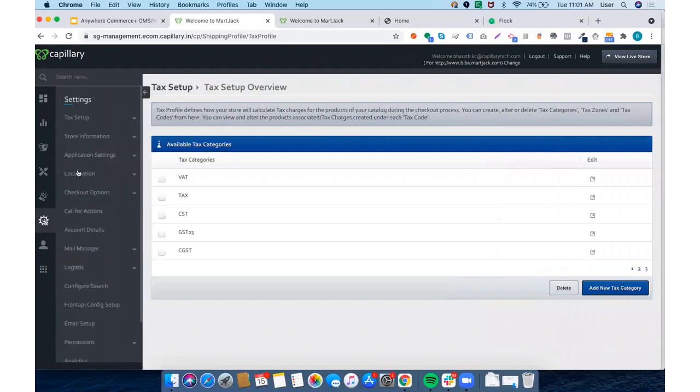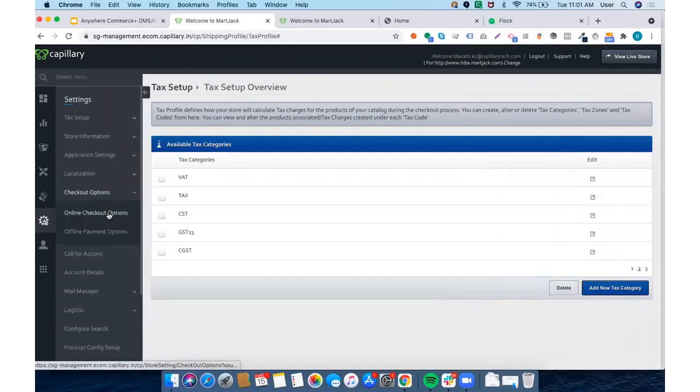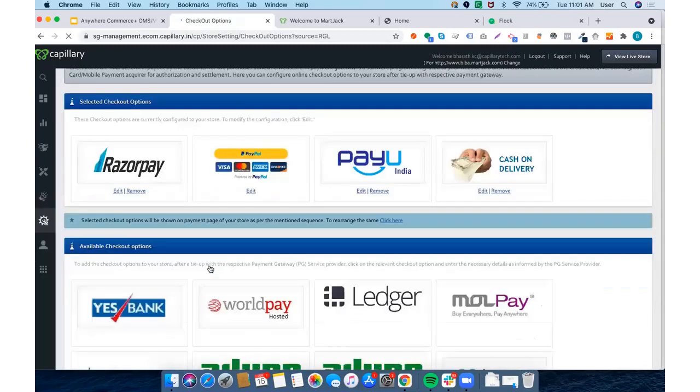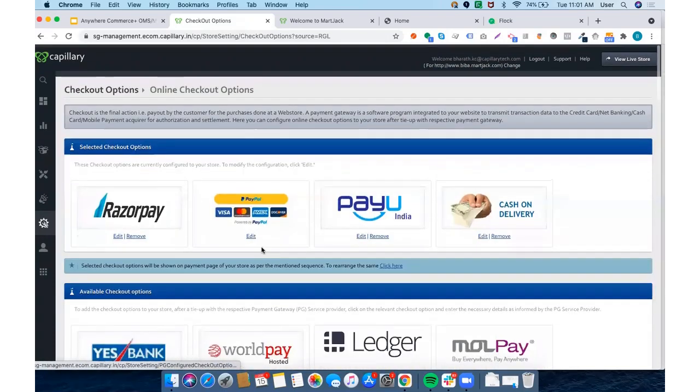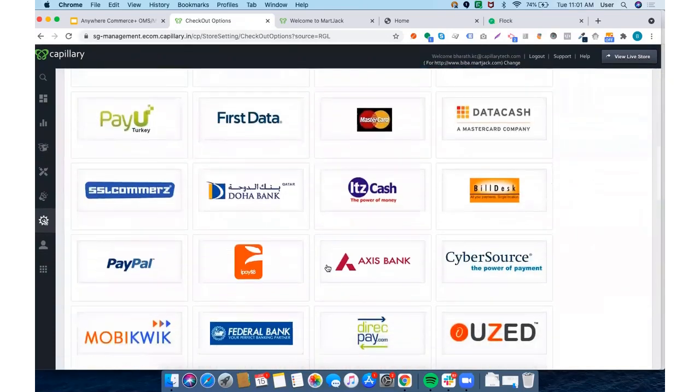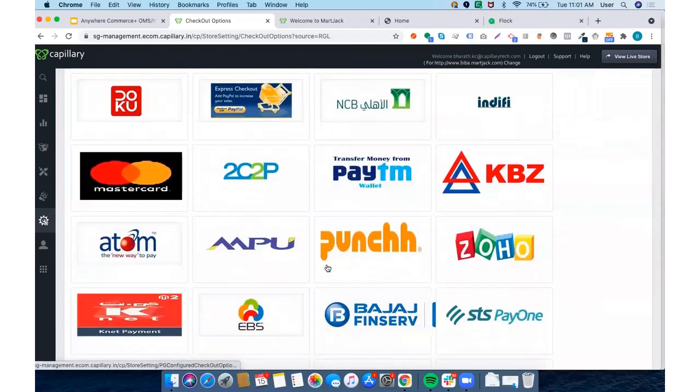Then you also have the checkout options, which are basically the online checkout options that require a configuration. You get a key from the payment gateway, and you enter those keys here in the online checkout options. These are some of the payment gateways that are integrated. Again, you would only see those payment gateways which are valid for your currency.